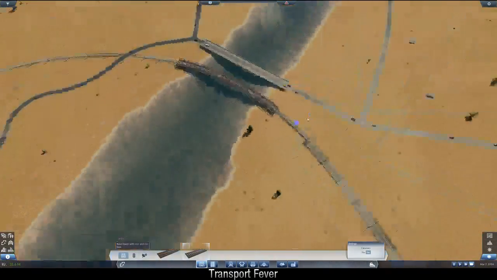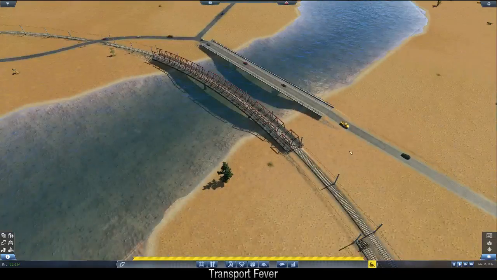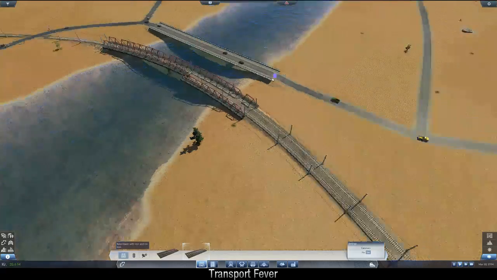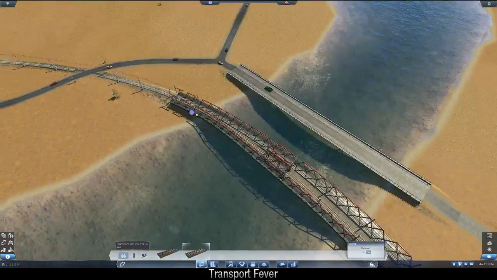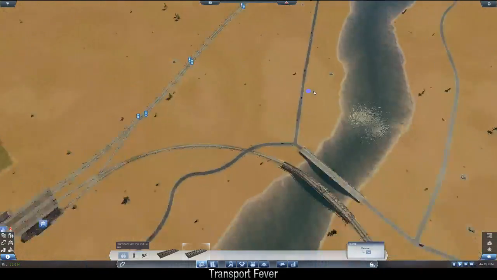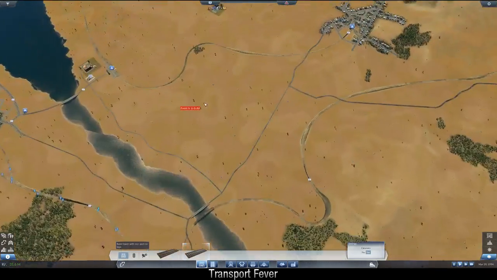Okay, let's try something really cool here. Notice that. Ooh, that's interesting. I can easily add to a bridge in the middle like that. You wouldn't be able to do that in Train Fever. So, but that was actually quite stupid. We only needed it at a crossing right here.